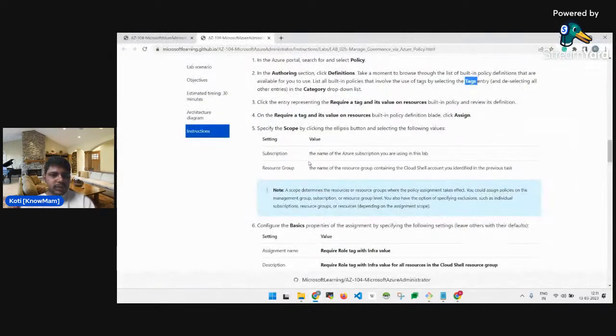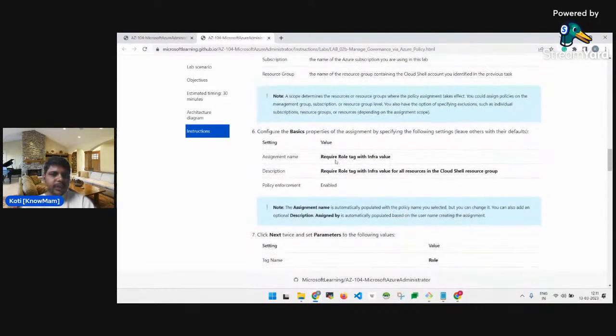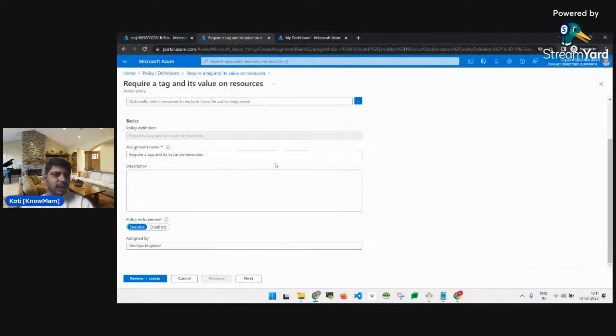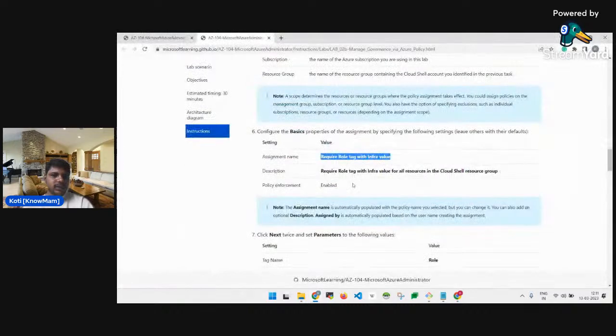What are the further instructions? I selected the subscription and resource group, and then in the basics itself we need to create an assignment name and description. This is the name. Here they have one name, required tag and value on resource. I'll replace it with required role tag with infra value, which is apt for this.